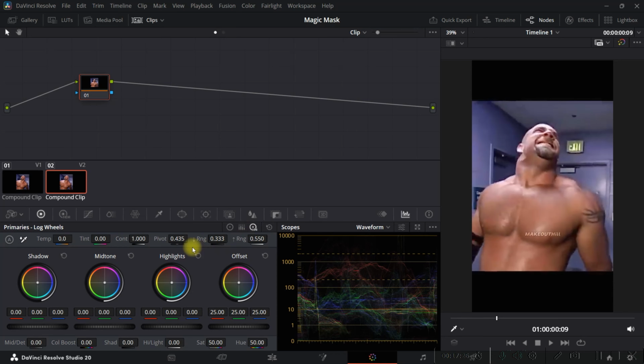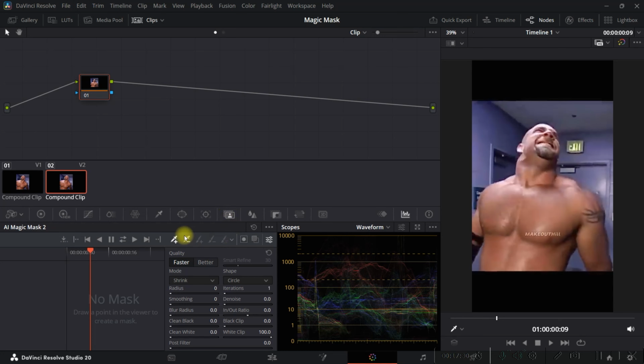So I'm going to go to Magic Mask. This is Magic Mask. I'm going to pick this thing. I'm going to select the object again, then make sure you toggle on mask overlay, so that we can see what we have selected. I'm going to toggle on mask overlay. So we have seen what we selected.